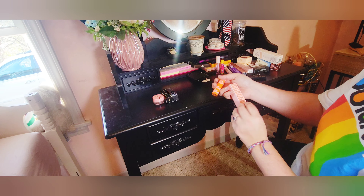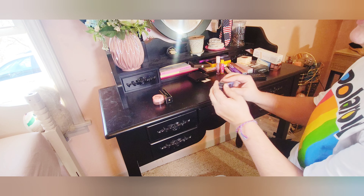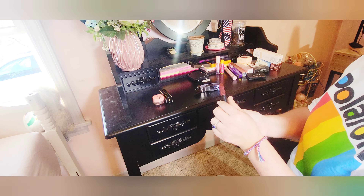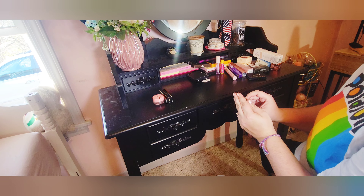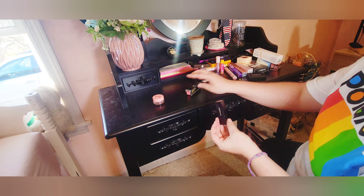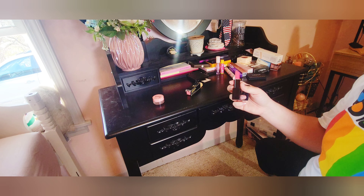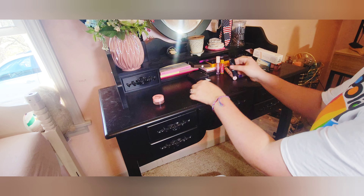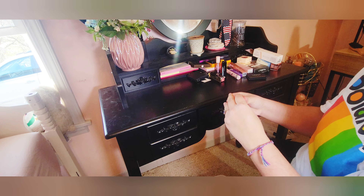I have this lipstick in the color Surrender — it's a very dark plum color, just not my color, so I'm going to bin that. Then there's this little Muscu lipstick — it looks like a gorgeous hibiscus pink, kind of like a hibiscus flower — I am going to keep this. And this little Kinder Beauty lip mask — just a little lip mask — I am going to keep that.